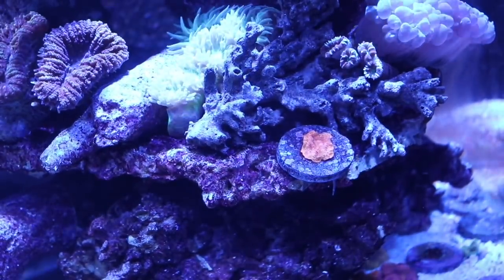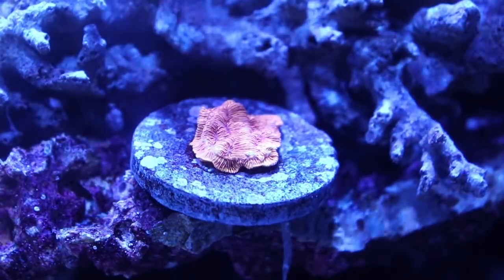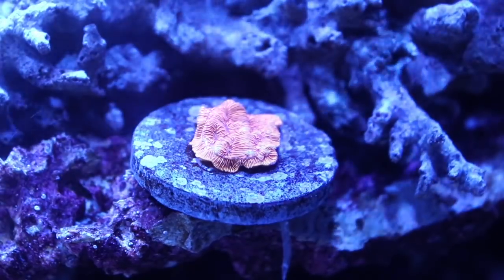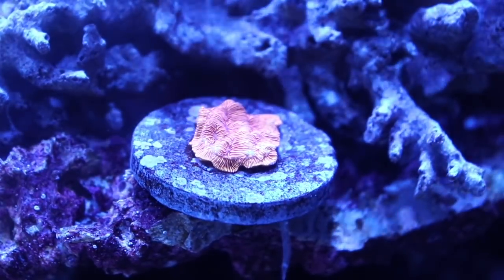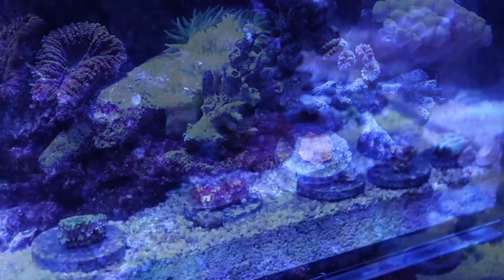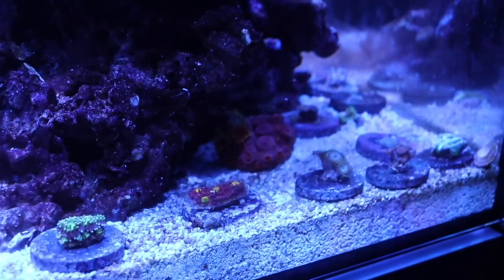That is a tangerine Leptoceras, which seems to be doing pretty good right there. I've actually even seen some pretty good flesh extension on that coral, to the point where I actually bumped into the glass once and I saw the flesh of the coral kind of suck in a little bit, which was pretty crazy.